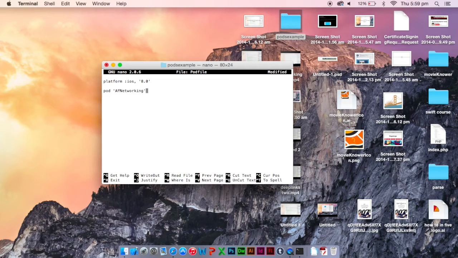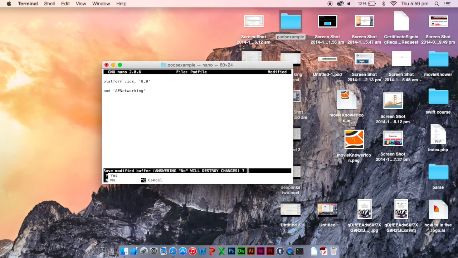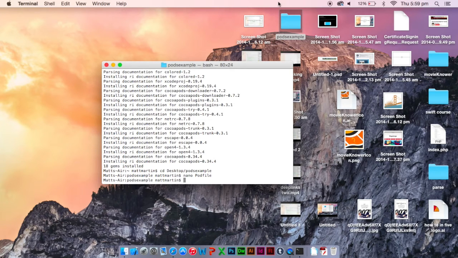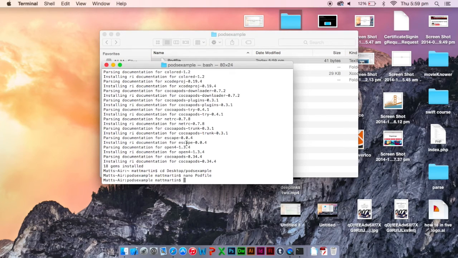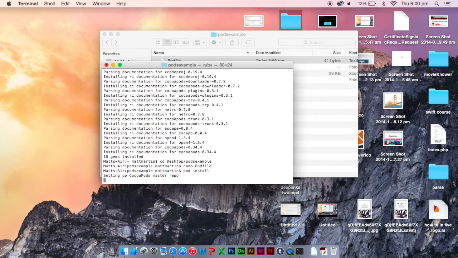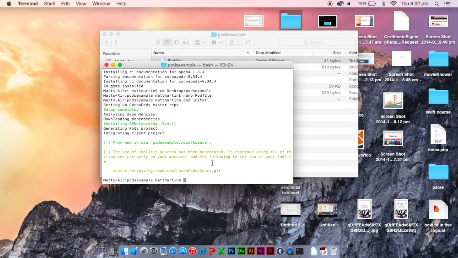To get out of Nano, you have to go Control, and then the X button. It'll ask you whether you want to save. I'm going to go Y, yes, and just click enter. So there you go. If we look in our folder here, we have a Podfile. The last thing we want to do to get Cocoapods to set up our project is run this command, pod install. We want to run that in that folder. It's going to do some things. And again, like installing the gem before, the amount of time this is going to take is going to depend on your internet. Okay, so our pods are set up on our project.